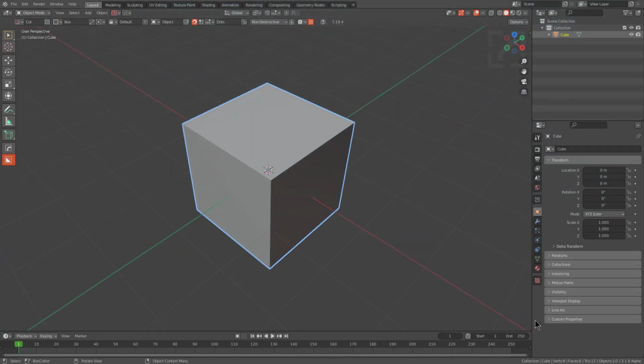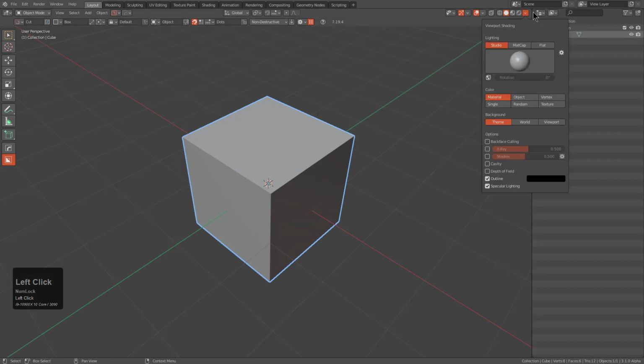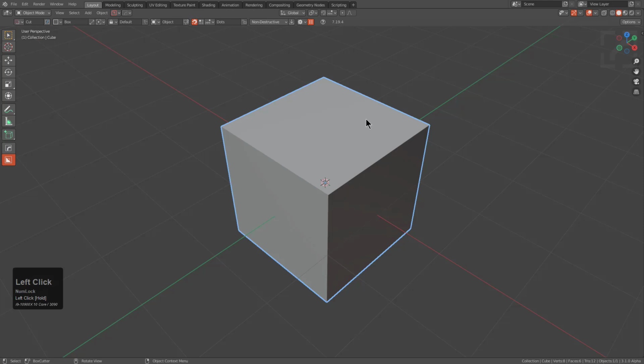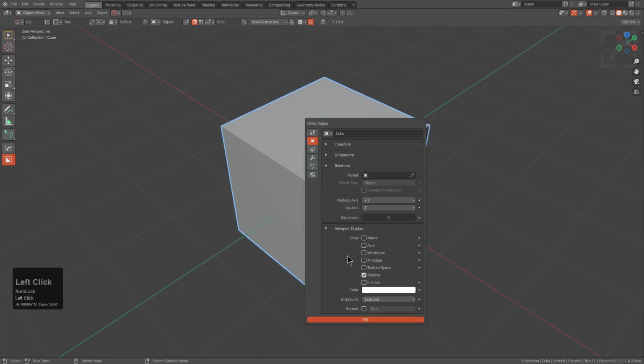So here we are in Blender 3.1.0, and we will just get rid of our timeline, and we will get rid of our properties, and we'll get rid of our outliner. And if we press Control tilde, we see that our object properties are intact. Kind of a strange bug, but I'm just happy to announce that it has been resolved.